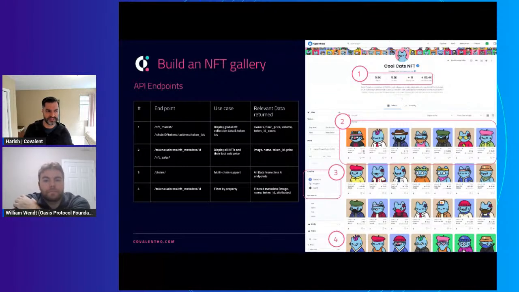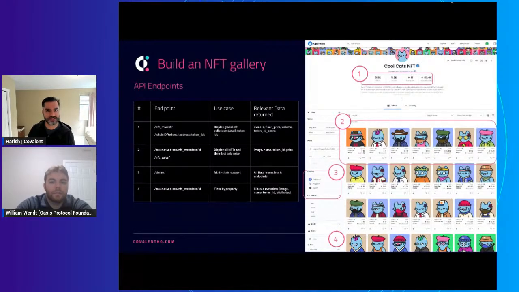If you're building an NFT gallery, we've got endpoints for not only the attributes and some of the collection details, but also some of the sales and market data. So getting things like floor price, and some of the sales data. We actually have scraped and decoded a lot of this across many marketplaces. Some of this data is not actually on chain, so it's been a bit of a manual effort to scrape and provide that data through the API.